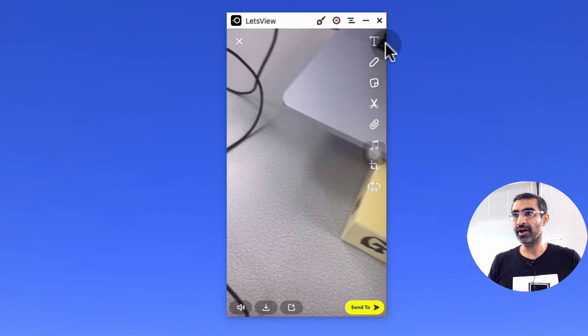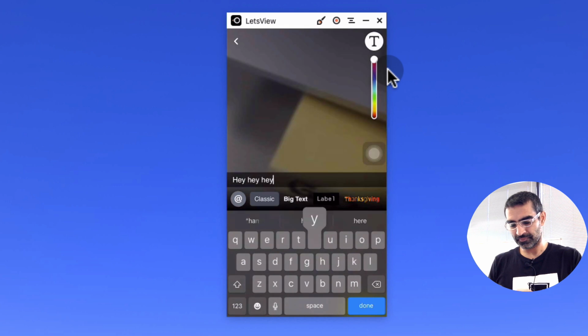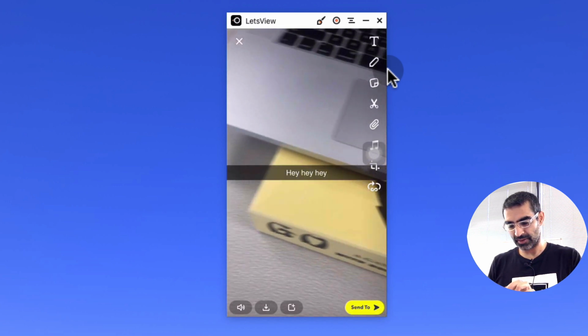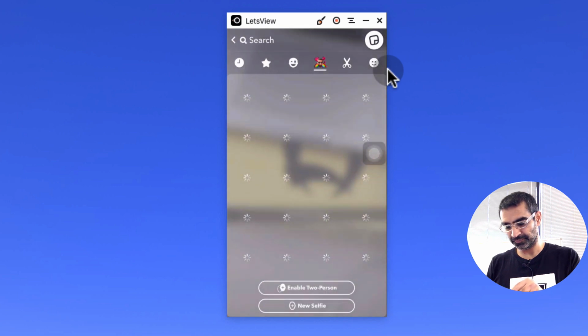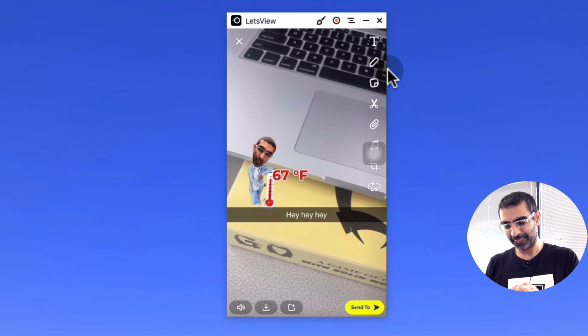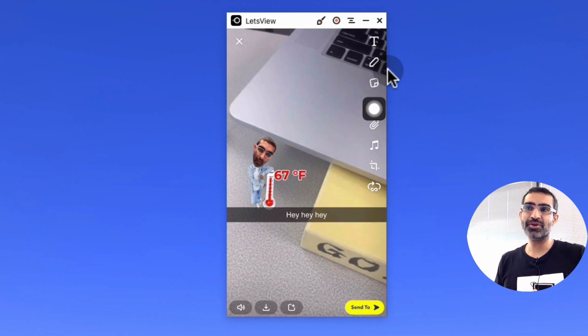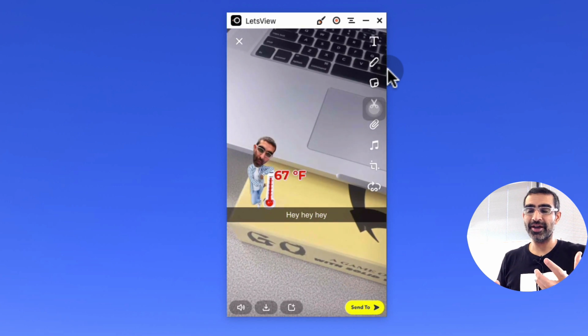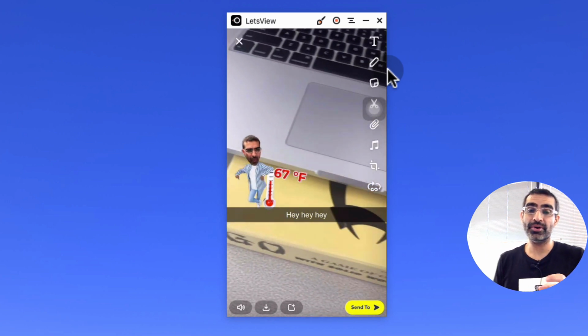And obviously you can put text on it. You can do all kinds of interesting stuff. Look at that. A lot of cool stuff. And obviously, you're able to use all this when you're recording with your camera, all those lenses and cool stuff inside Snapchat, you're able to use it.